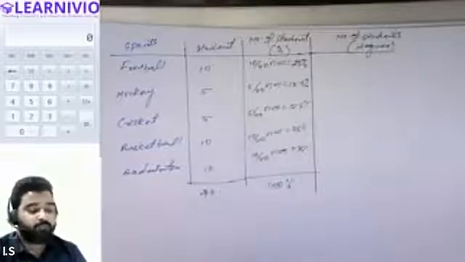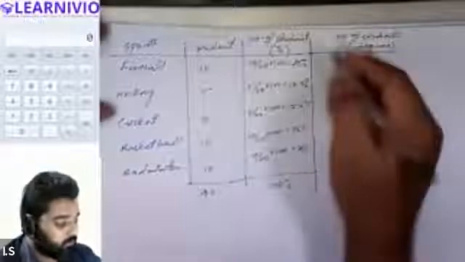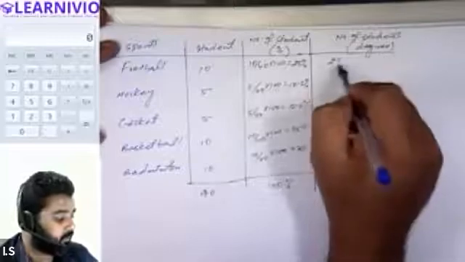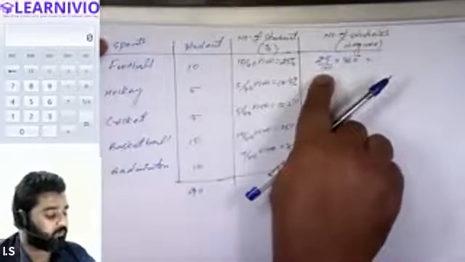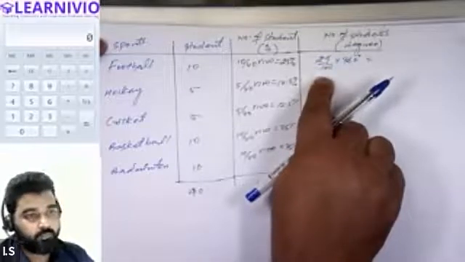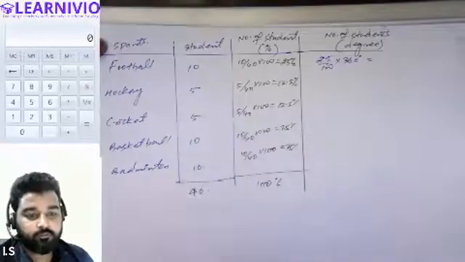So what I'm saying is, how will you convert the data in terms of percentage into degrees? How will you do that? 25 by 100 into 360. Yes, that is correct. So we basically take 25 by 100 into 360. This is how the percentage gets converted into the degree. Can anyone tell me what is the value of 25% into 360?